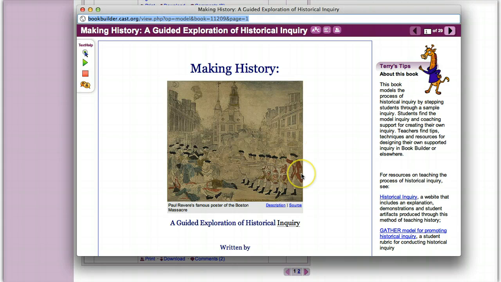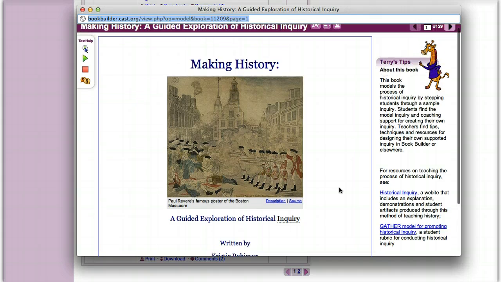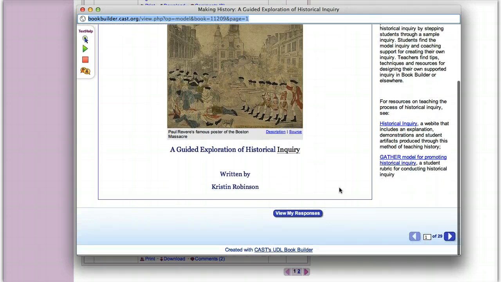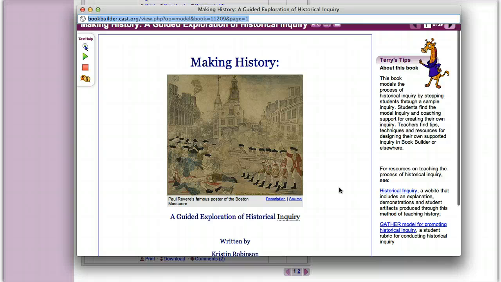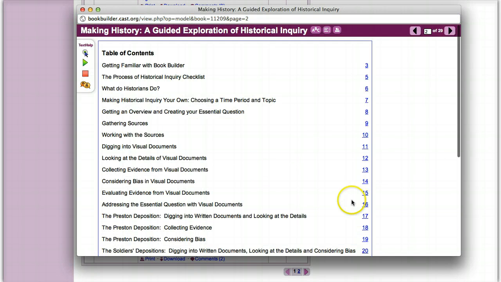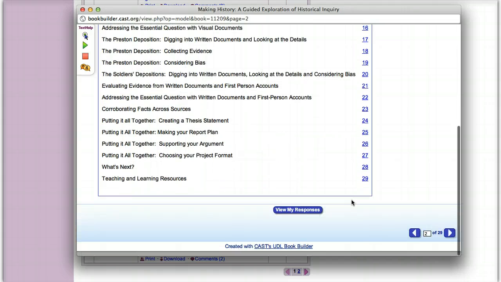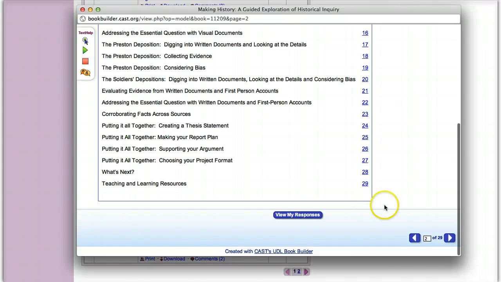And so you notice here on this first home page, this is kind of like the cover page. So there's a title up here, there's an image that represents what's going on in this story, there's some captions, and there's a little title here, and it tells you who it's written by. So that's how you can start out, by making your home page, or your first page, this way. And then to navigate through the book, I can go here to this arrow and then click on this. You're not required to have a table of contents, but if that's something you want to do, you could do that. It may be helpful when you're in the classroom. So we'll go to the next page.